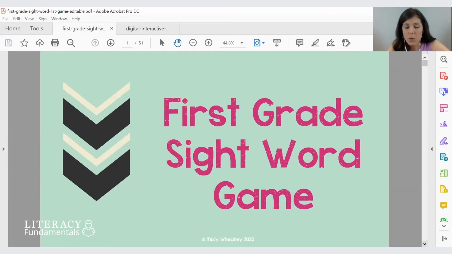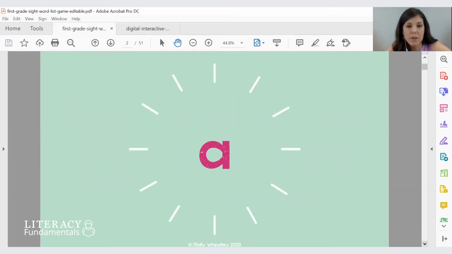I'll just show you, we go through the slides and I wait for them to read the word. If they don't read it within 5 seconds, then I say it and then we come back to it. So that's important, coming back to the words and taking note of the words that they're struggling with. Then maybe you can have a repetition day where there's 5 words that they're really hung up on. You could put 10 words in that are quick for them and then throw in the 5 that they're struggling with and just keep circling back until they kind of master them. But anyways, this is what this looks like.